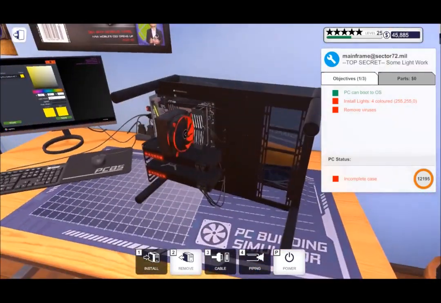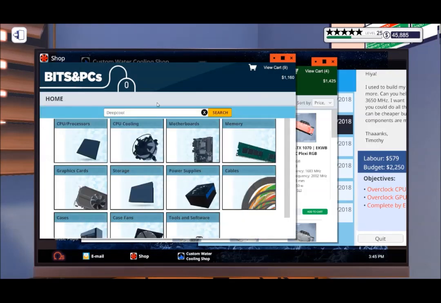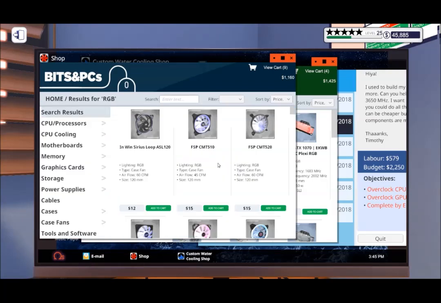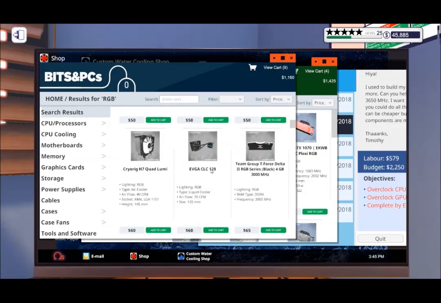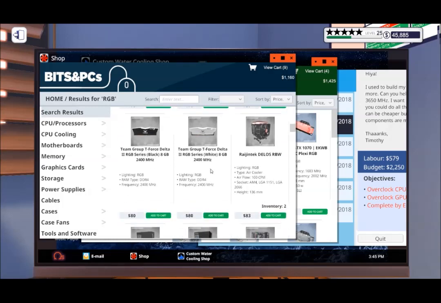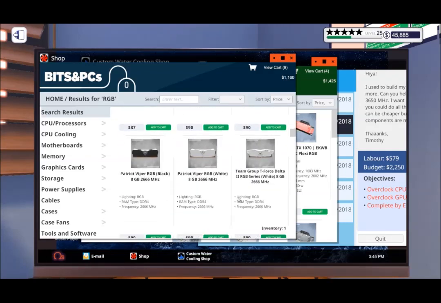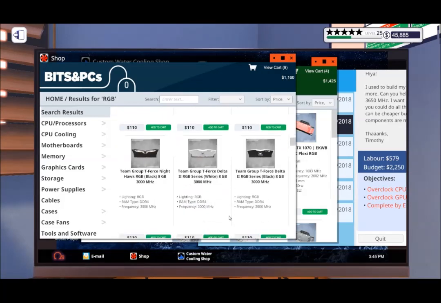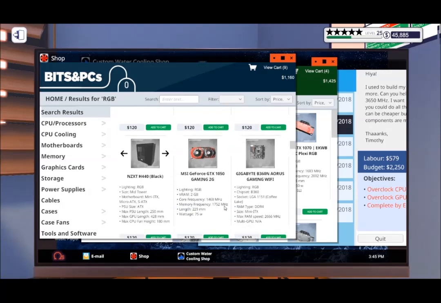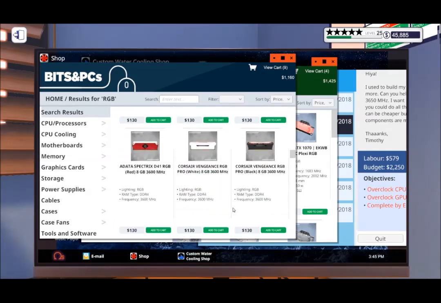Okay. We need to find out what's RGB that is not a fan. That's not a fan. And a heatsink maybe might work too. Or we got to buy new RAM, which would kind of blow, to be fair with you. That would work. Too bad it doesn't fit on that TR socket. I think it's the RAM. I don't see anything in here that would allow us to do it. Yeah, there's nothing, man.